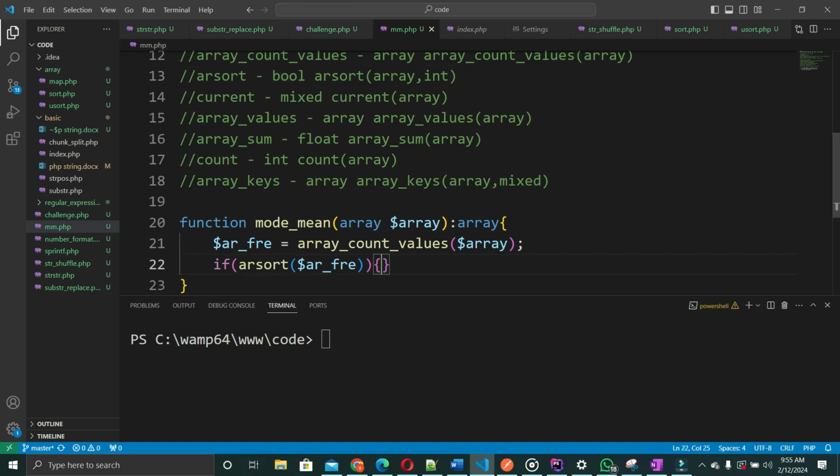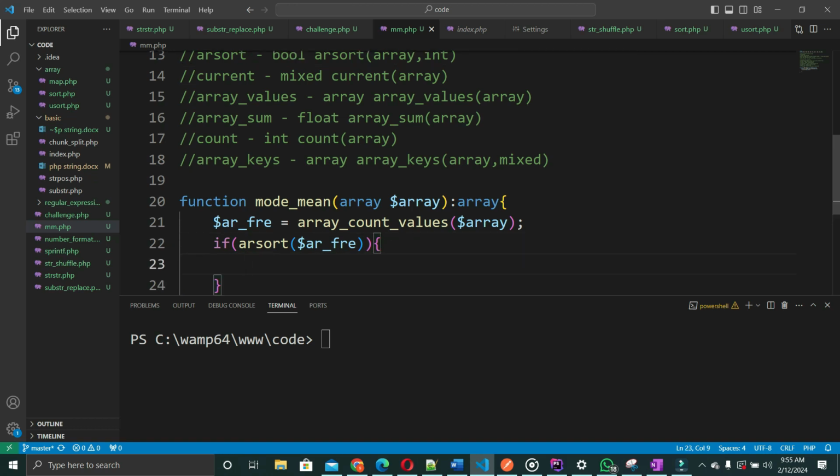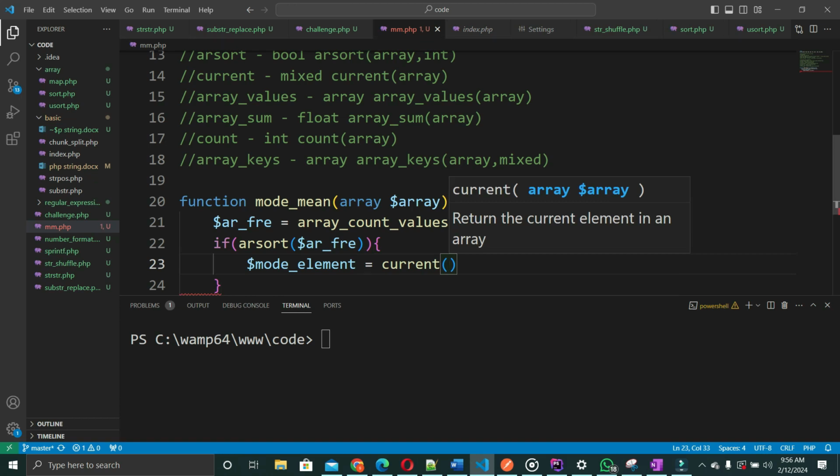So true or false. So if it's true, we'll get the mode element. To get the mode element, the mode element at this point is the first element of the array. So to get that, we're going to access it with current. So mode element equals current.